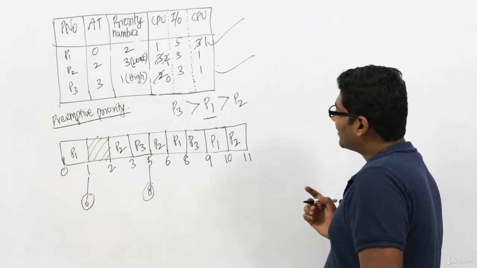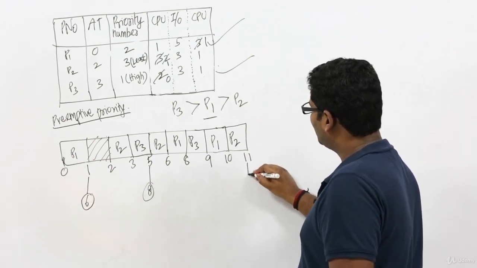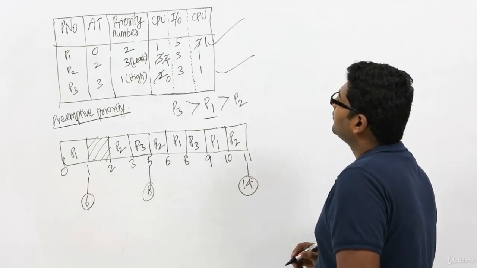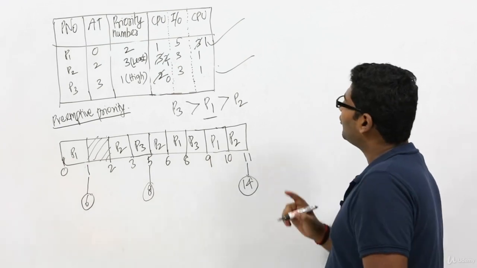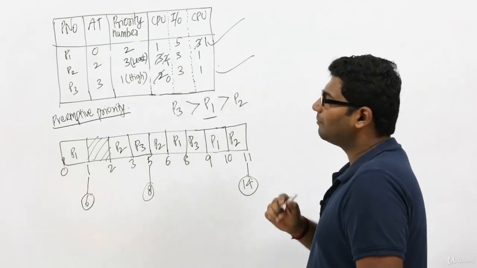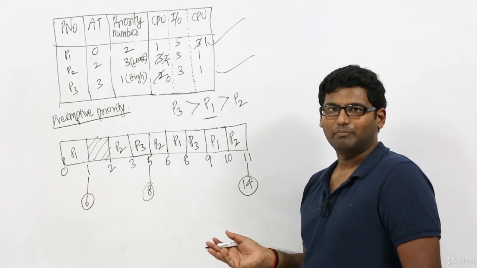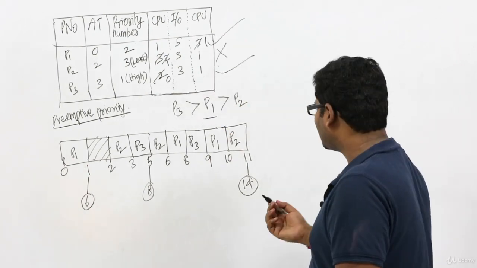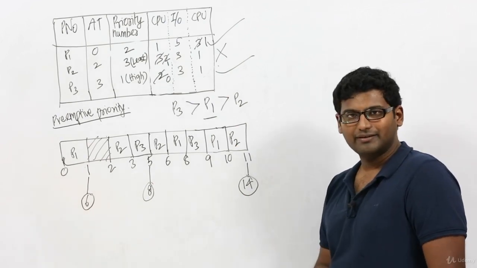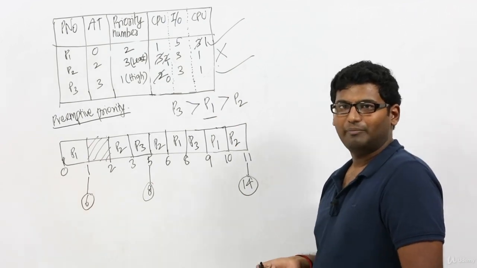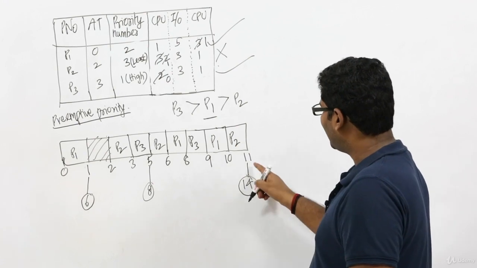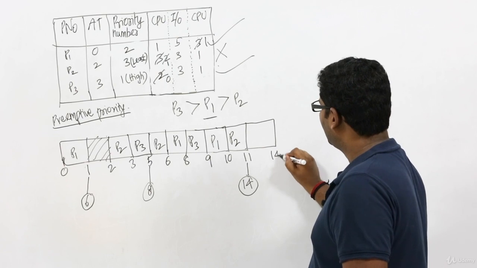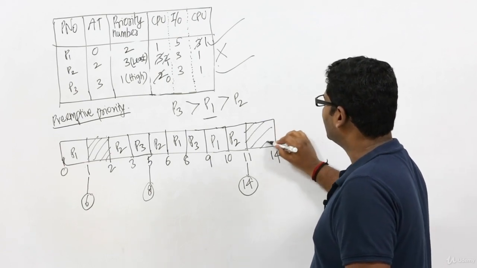Now at 11, it needs to go to IO for 3 time units. It will complete its IO at time unit 14. Now at time unit 14, P1 and P3 have completed, and so they have been removed from the RAM completely. P2 has also moved to IO state. So as of now, no process is in ready state, and so no process can be scheduled from 11 to 14. So from 11 to 14, our CPU will be idle.